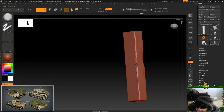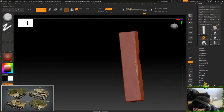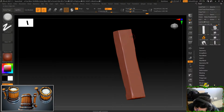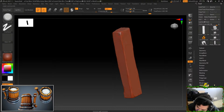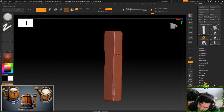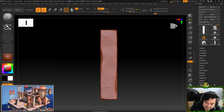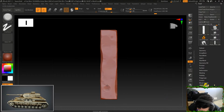I say this all the time. People are like, so do you recommend that tool? I'm like, I don't know. Do you feel comfortable using this tool? It's a lot of the time just dependent on what you prefer using. My entire workflow revolves around a good high poly to work from, because I obviously know how to generate a good high poly to the standard I'm looking for in ZBrush already. It's just what I stick with.